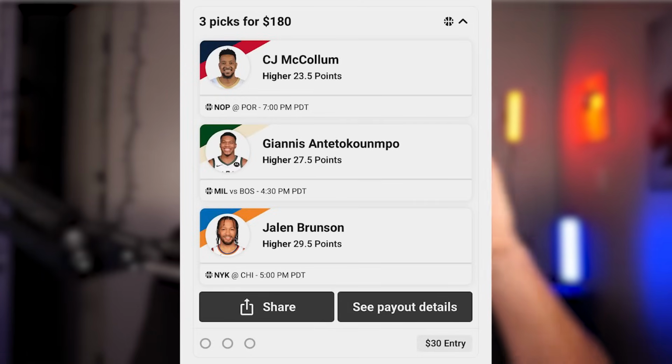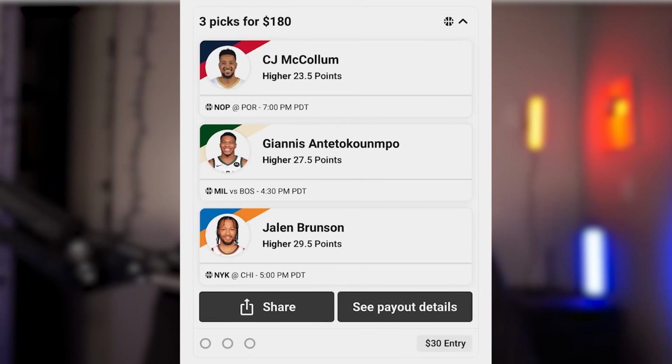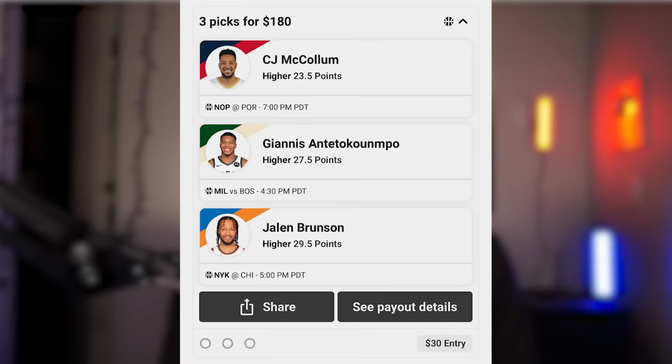Now, we got CJ McCollum's higher. I like that pick. I'm a Pels fan. I've watched a lot of Pels games, and I know when CJ plays against the Portland Trailblazers or goes to Portland in specific, he balls out. He's done it the past 2 years. Then we got a Giannis higher right here. That 27.5 line feels pretty low. I know he's a little bit banged up, but I trust that one.